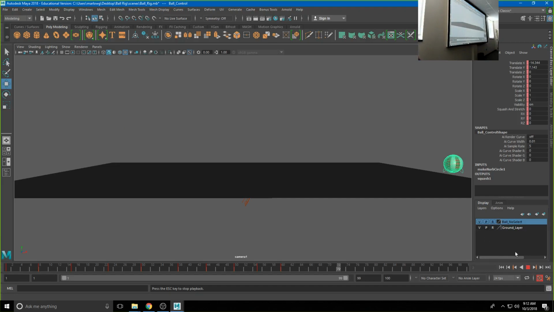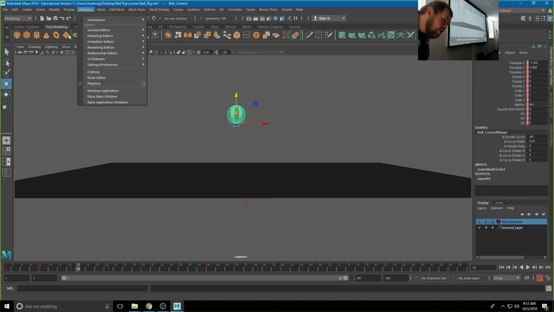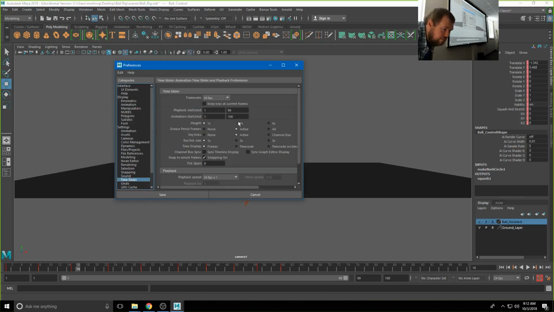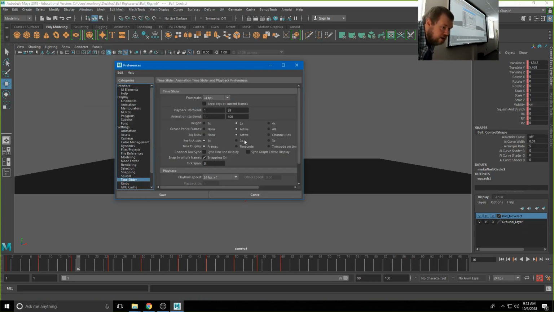So the things that are making this not look right, let me fix that timeline again just so you can see it better. Again, this is something you're always welcome to do. This is just so it displays a little better on the screen. Settings and preferences, time slider. I always make mine a little taller, and I make my keyframes a little thicker, just so you can see them out there a little bit better. There we go. So Maya's trying its best.